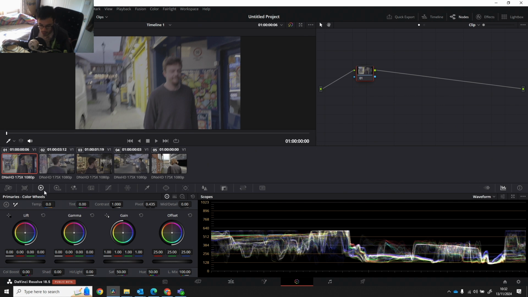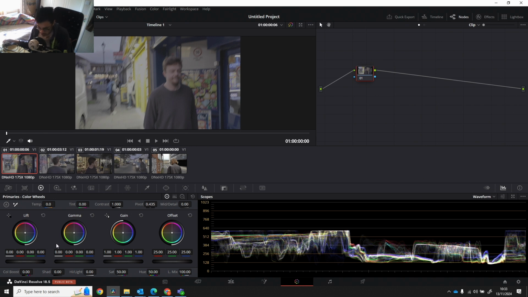If you don't have this open, we want to get to the primary color wheels, and then we have these sliders: lift, gamma, and gain. Lift is basically the shadows, gamma is the midtones, and gain is the highlights, and offset is changing the whole thing. To change the value of the lift or gamma or the gain, is this slider at the bottom. There's a little dotted thing. This will change them up or down. If you change the colors on this wheel, it will change the colors overall.